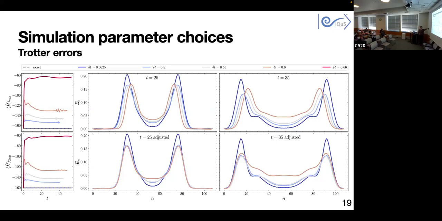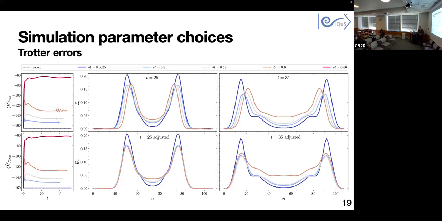And this is given by this line in the red. And there, the dynamics don't really resemble the dynamics of the original system that you're simulating. So we definitely don't want to use a Trotter step that's that large, but maybe we can use one of these orange ones in the middle. And so next we can look at what the actual dynamics look like with these different Trotter step sizes, and this is what is given in the 4 plots on the right.